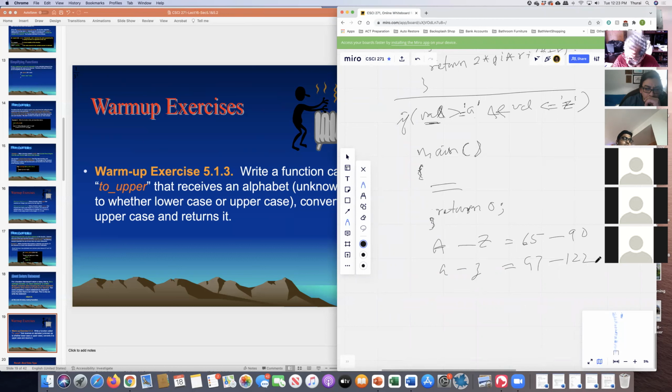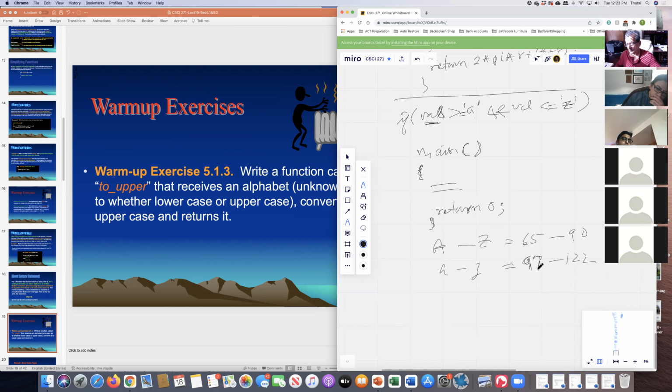And the difference between 65 and 97 is 32. Sorry, 32. So 32 is the difference between uppercase and lowercase. So lowercase a and uppercase a differ by 32. Lowercase b and uppercase b will also differ by 32.